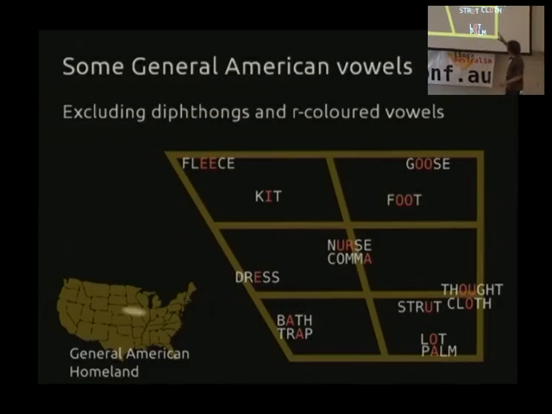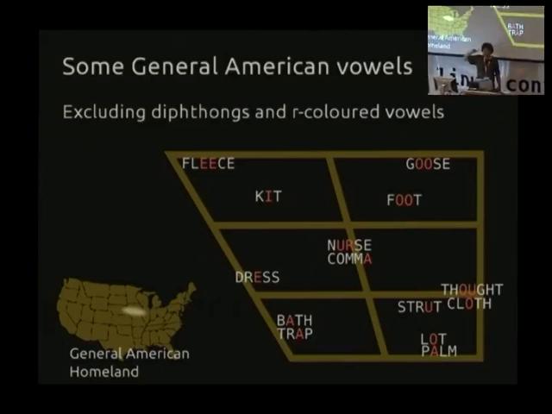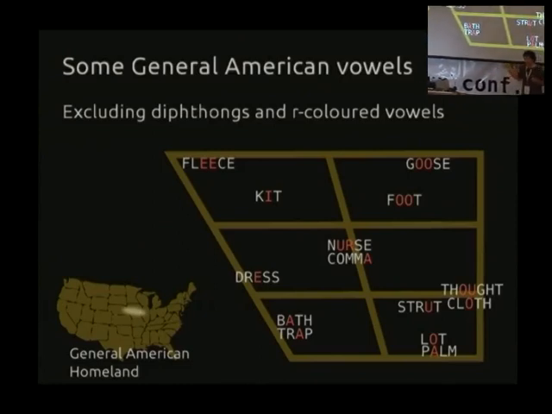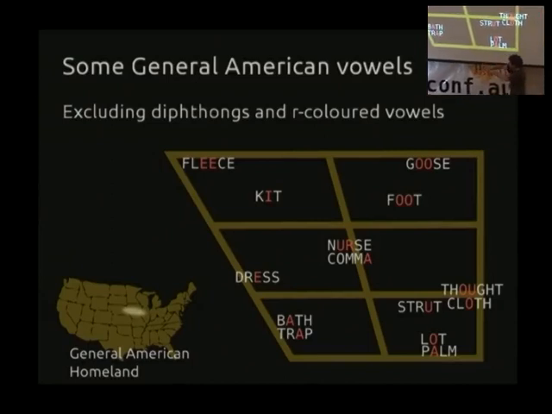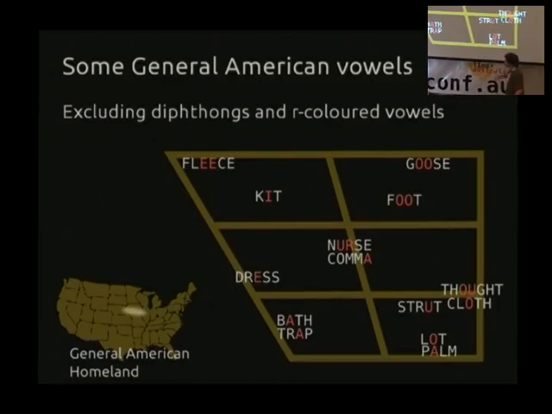Here is where Americans use their vowels - 'trap' and 'bath' use the same part of the mouth. 'Lot' and 'palm' are the same, which makes 'father' and 'bother' rhyme in the General American accent. 'Thought' and 'cloth' are the same vowel. This is actually a part of America that speaks the standard dialect - it's not even a whole state, just little bits of a few of them. On the East Coast the older parts had their own dialects - Boston, Baltimore, all those places. They went west and sort of all banged together, then California developed its own accent, very similar to General American but not quite the same.